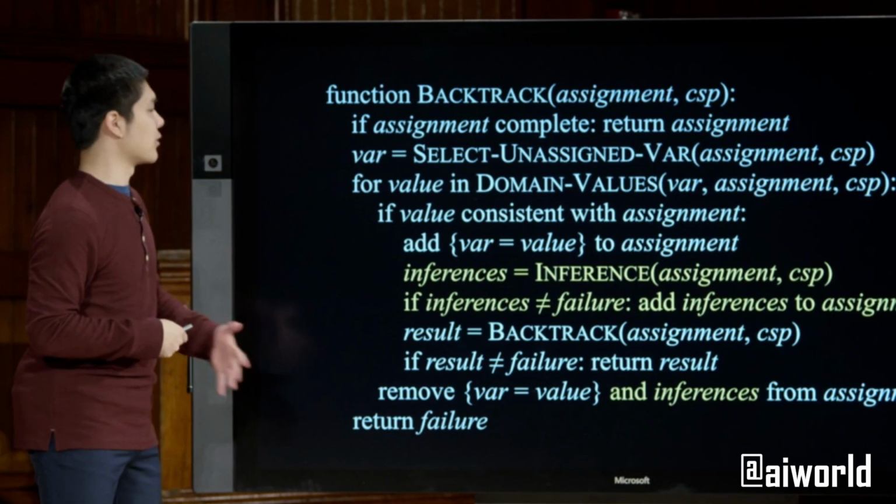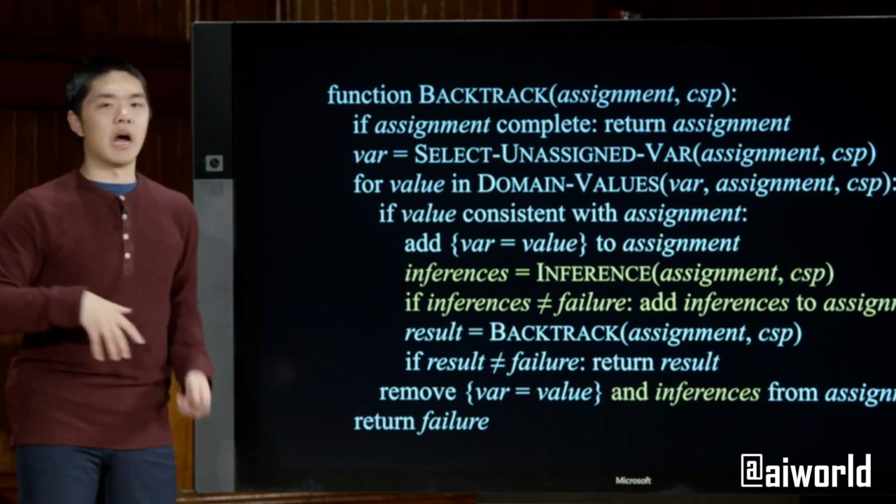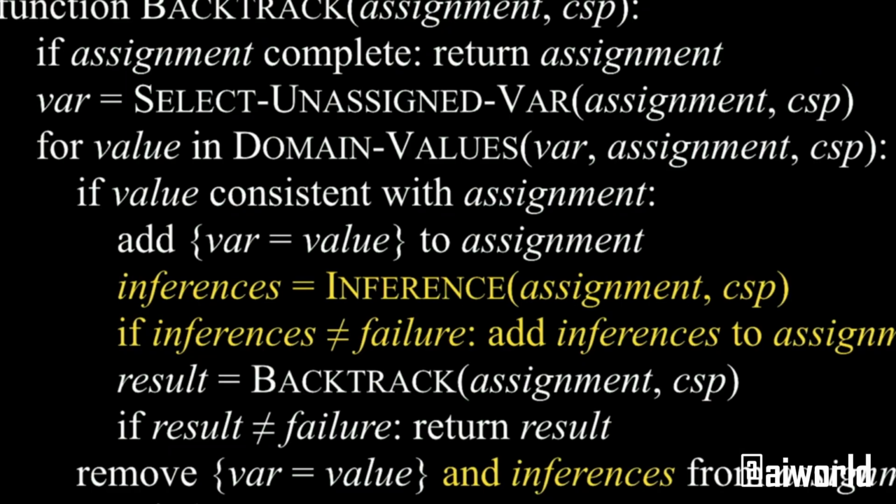more efficient. And so this is the revised version of this backtrack function. Same as before, the changes here are highlighted in yellow. Every time we add a new variable equals value to our assignment, we'll go ahead and run this inference procedure, which might do a number of different things. But one thing it could do is call the maintaining arc consistency algorithm to make sure we're able to enforce arc consistency on the problem. And we might be able to draw new inferences as a result of that process, get new guarantees of this variable needs to be equal to that value, for example.